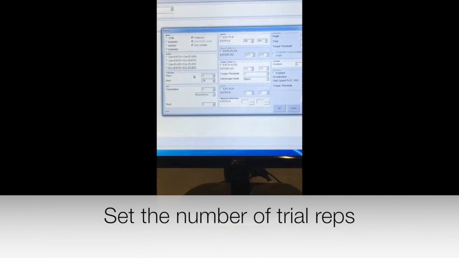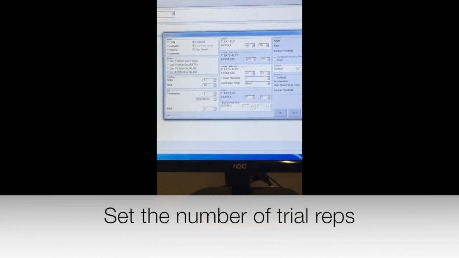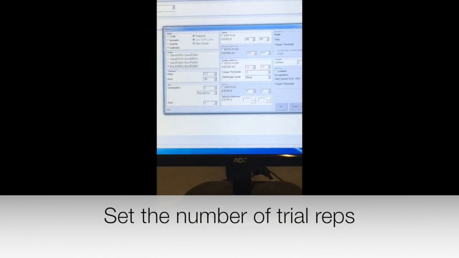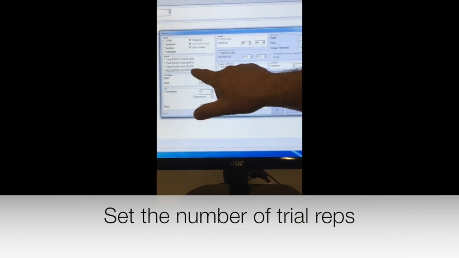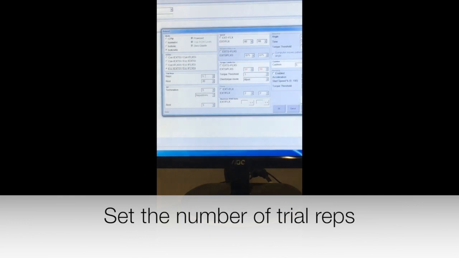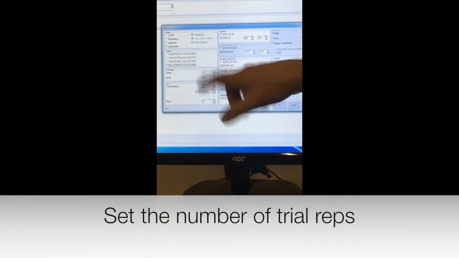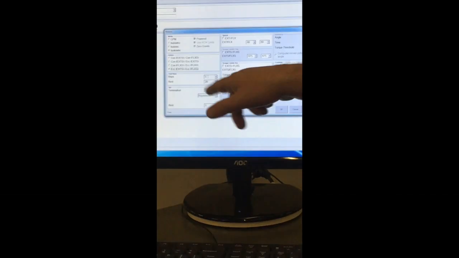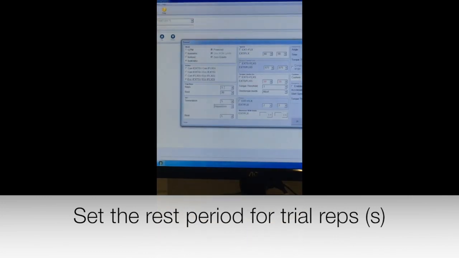Would you recommend them doing a trial rep as well? Yeah. I tend to leave that at sort of 5 trial reps, and they can do a sub-maximal just to get used. Okay. Especially if they're doing an eccentric, as you'll see. Okay, because there's a timing issue about when they trigger the contraction and when the machine works with them. So it's always worth giving them 5 reps or so. You can do less than that if you want, or more than that if you want, and so that they get the movement, and therefore you will get a true test.